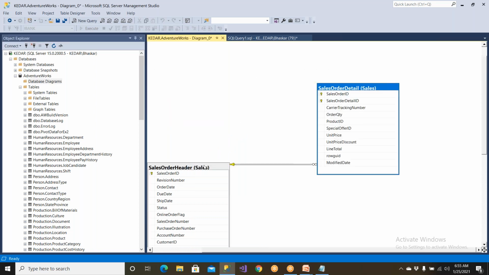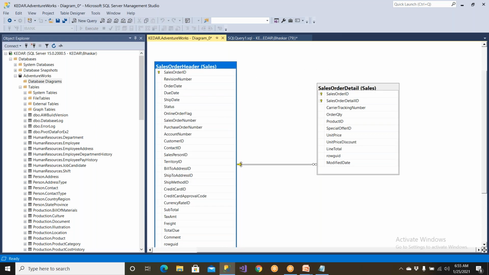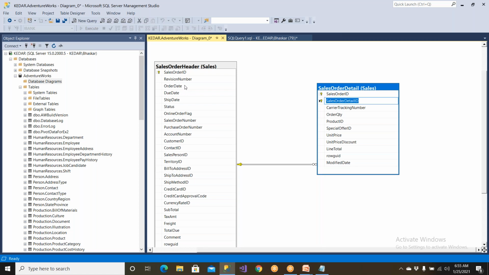When you use this table, it clearly tells you this is a primary key and this is a foreign key. What is the primary key? It could be sales order ID. Now sales order ID is a foreign key here. And inside here, these two together form a composite primary key. But sales order ID is a primary key here, and it is a foreign key. Plus, put together, it is again forming a primary key. Clear like that.